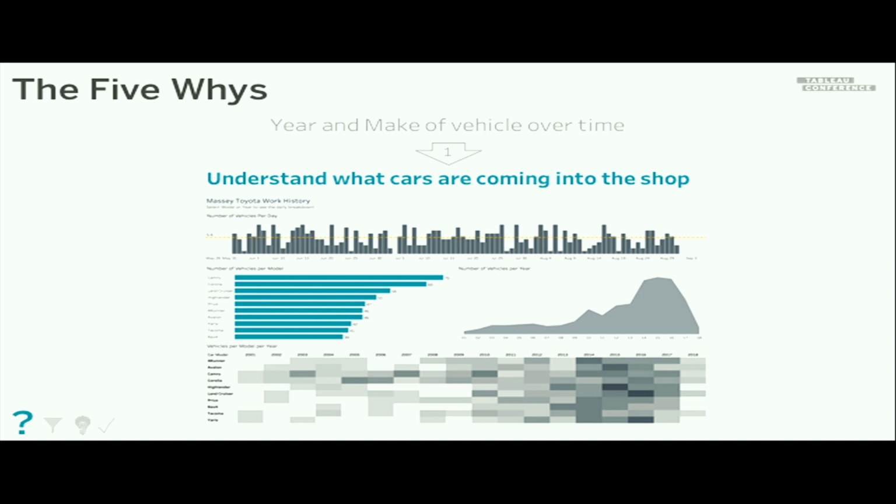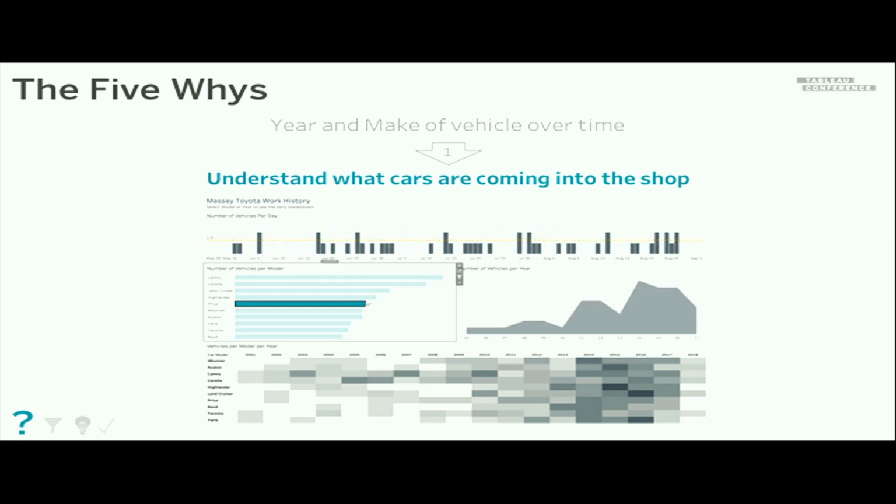This even does more than he expected it to do, because he's only ever seen static dashboards before, so here he can click on a Prius, for example, and the rest of the dashboard is going to filter to help him understand the distribution of Priuses coming into the shop. But if we keep asking some questions about the purpose here, we can do better, and I'll show you how.